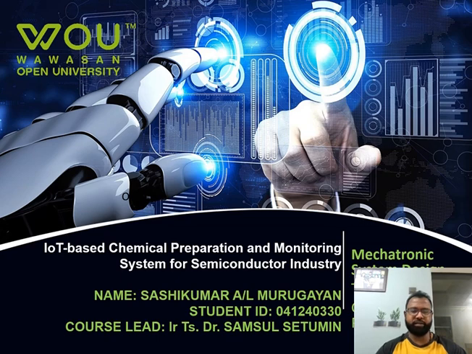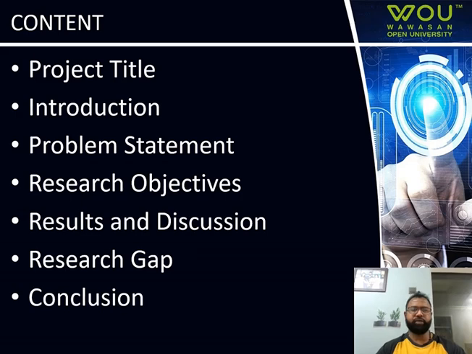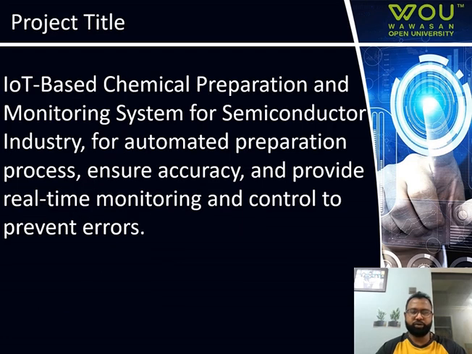So today my title to be shared is the IoT-based chemical preparation and monitoring system for the semiconductor industry. My content will cover the project title, introduction, problem statement, research objective, result and discussion, research gap and conclusion. The project is for an automated preparation process, ensuring accuracy and providing real-time monitoring and control to prevent error.